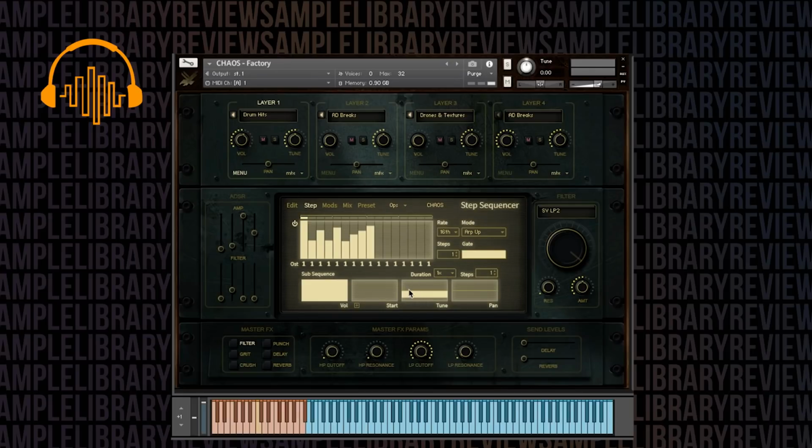And what I'm wondering is how I get into my durations. Here we go. Let's do this. This subsequence is crazy because it actually lets you divide out each step even further. Hear that? Which is absolutely insane.